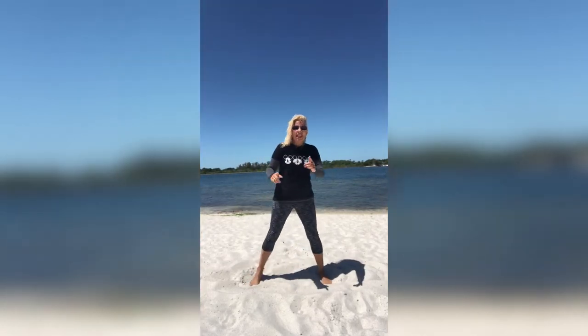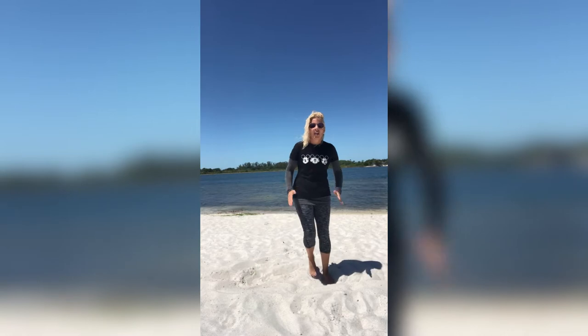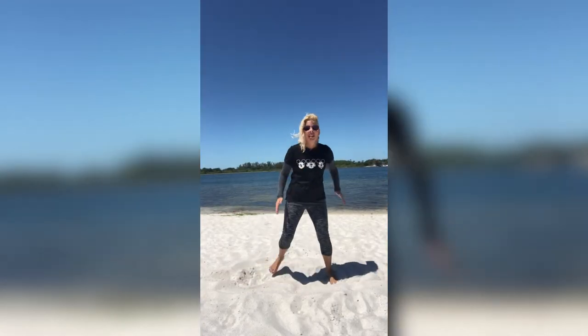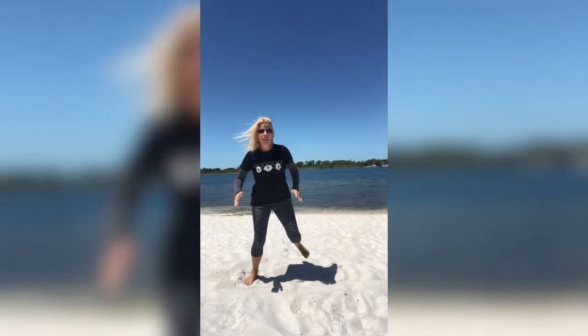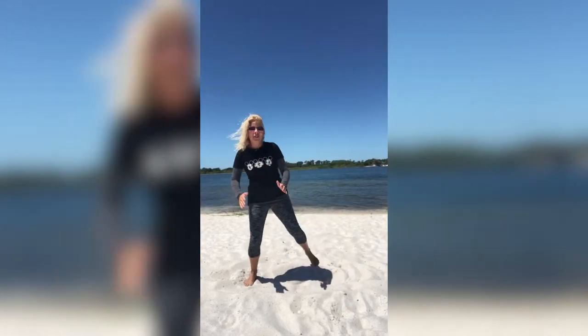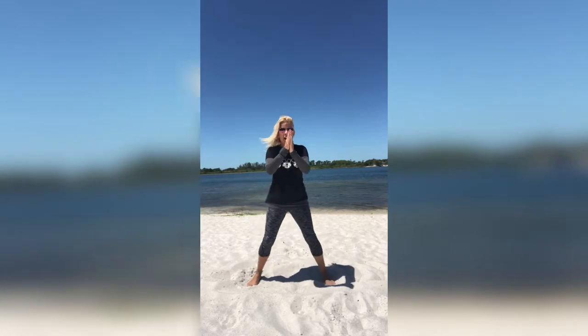Last one! Nice job guys. Now we're going to do the other side. So now that right leg is going to touch it over to the left, go back, kick the butt with the left. Right over, kick butt left. Swinging those arms. For my jumpers — jump over, kick butt. This side always messes me up, I'm not gonna lie. Jump it over. Or right here.